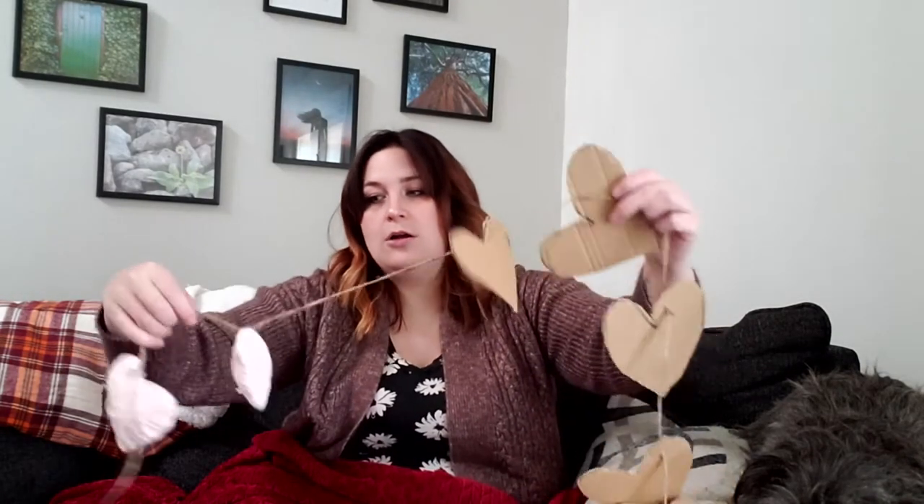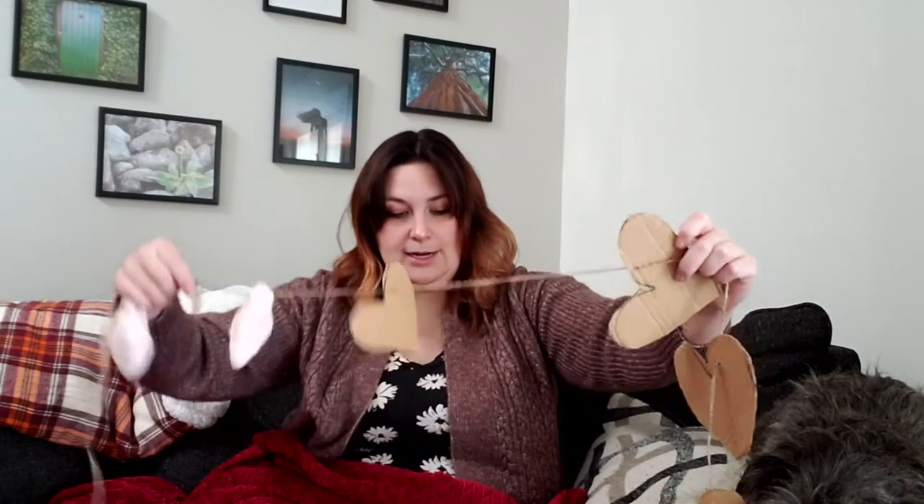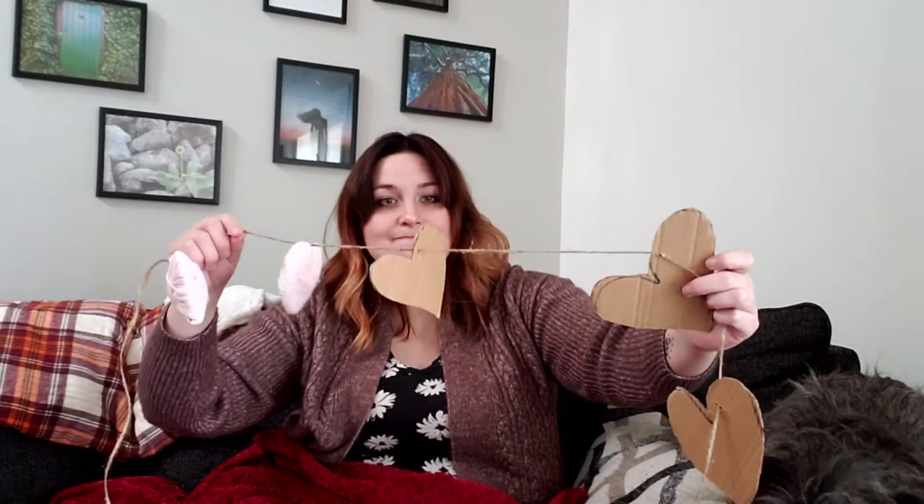I've already got them strung on here — I just drew them and did my best to cut them out. But again, it's going to be determined by how you wrap it with your yarn. I will warn you that this is a time-consuming project, but it's also very cozy. Get yourself a nice hot drink, open up Hoopla, get some music to listen to, or a movie to watch, or an audiobook — my personal favorite. I'm going to make a list of some of my favorite audiobooks featuring great romances, or epically bad romances, to keep you entertained while you do this heart garland.